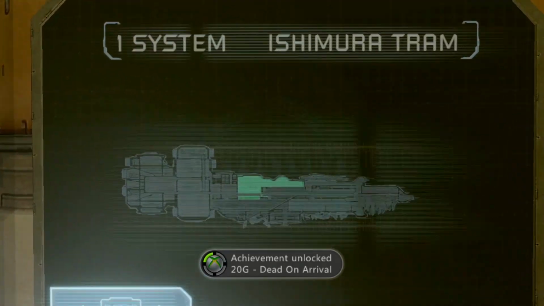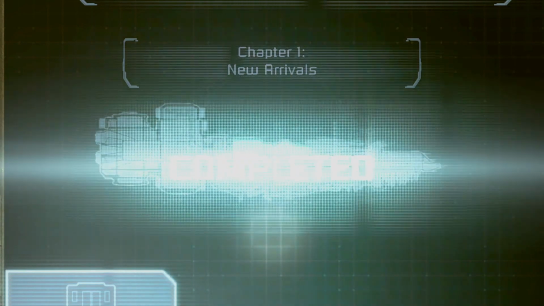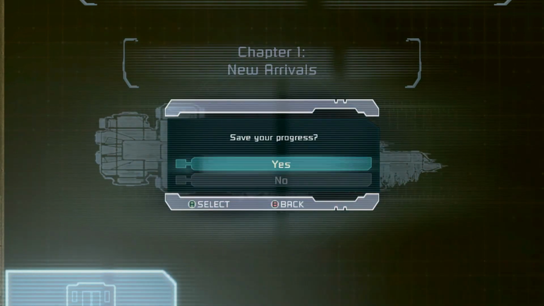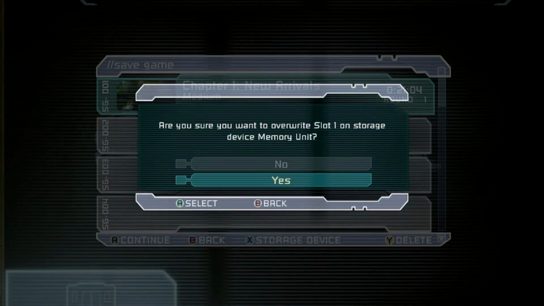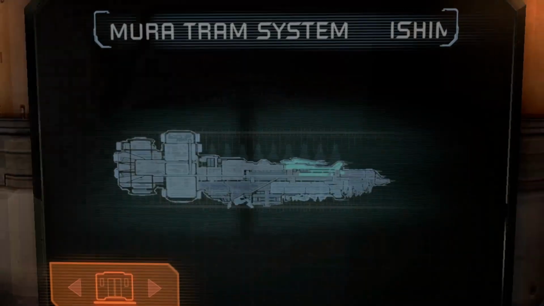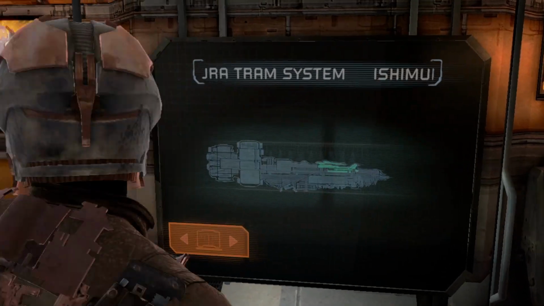Dead on arrival. Where's the one I'm gonna go? Chapter 1, new arrivals. Dang, I just completed chapter 1. Let's go. Do you want to save your progress? Sure. Yes, of course I want to override that. Xbox 360 console. That was so long ago. Chapter 2, Intensive Care. It said something so quick, I have no idea what it said, but whatever, it said it.